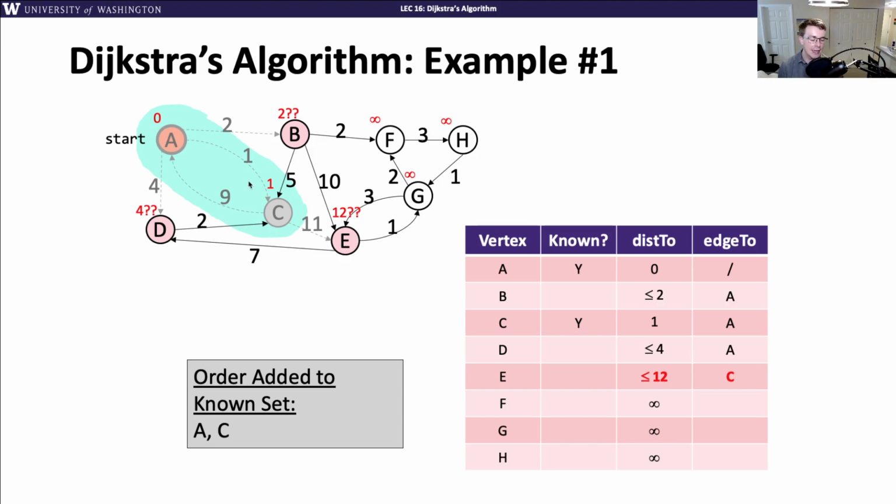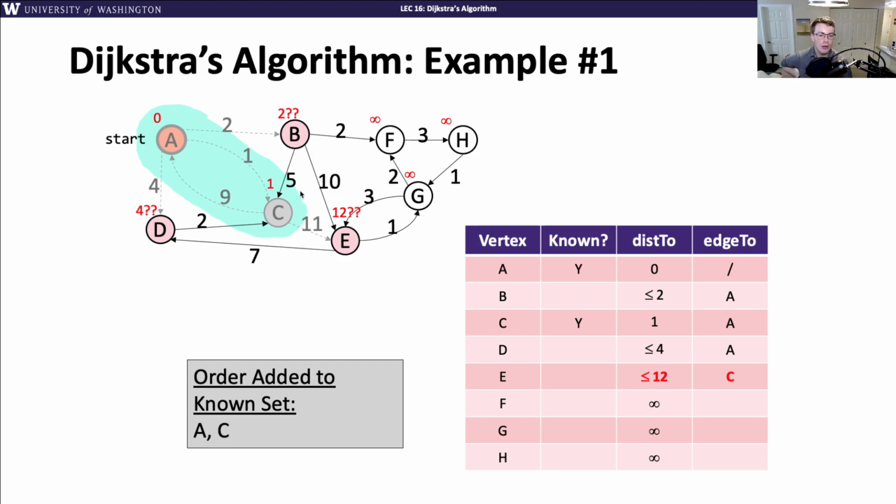C has a couple of neighbors. The first one is A. Because A is already in our known set, there's no need to try to update that again. You can see from this example that the path from A to C and back to A has cost 10, which is definitely bigger than the cost of 0. That's why we're not going to consider nodes that we have already added to our known set. There are always going to be longer paths.